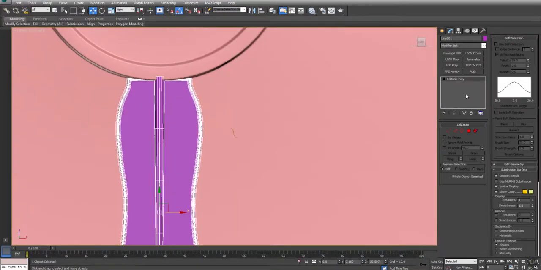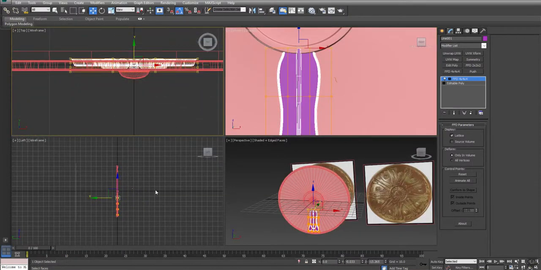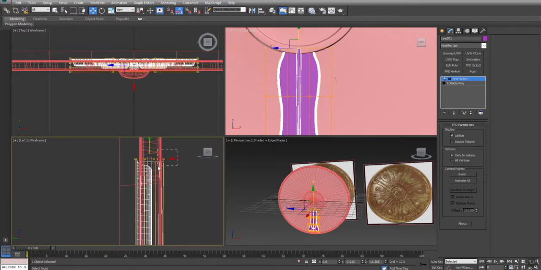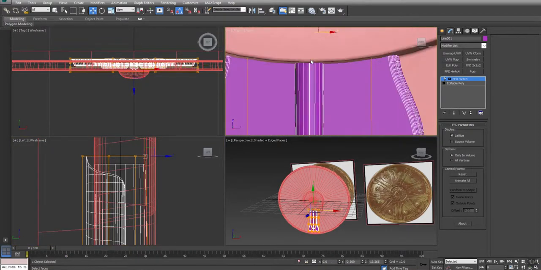So I'm going to get a little bit creative here. Take a little creative license. I'm going to pull it up so it definitely comes in here, but I don't really want this shape to blend. I kind of want it to just go inside. So here from the left, I'm going to take this point and just pull this in. There we go. So now the shape kind of disappears inside.